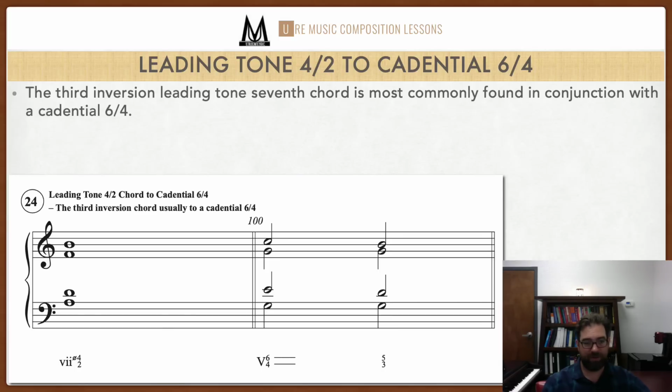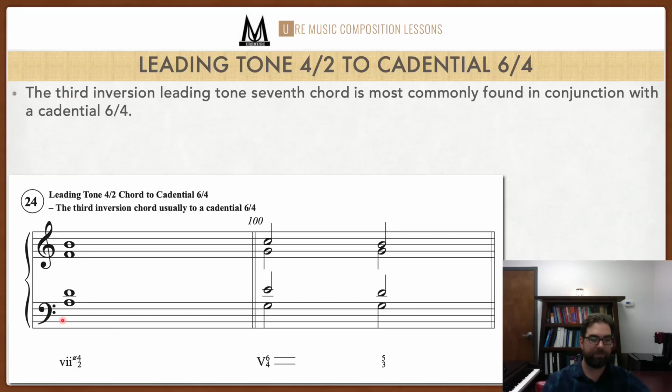You're not going to see these leading tone chords too commonly like that, but they can definitely be used as part of an expansion. So your leading tone 4-2 to cadential 6-4. This is sort of a special case, and some theory textbooks will talk about it. Others, it will just sort of be implied. But the third inversion leading tone 7th chord is most commonly found in conjunction with a cadential 6-4.